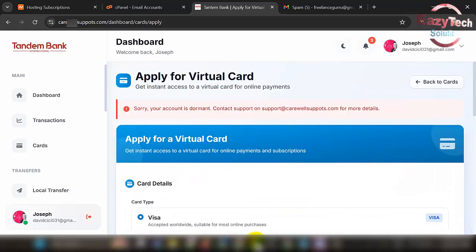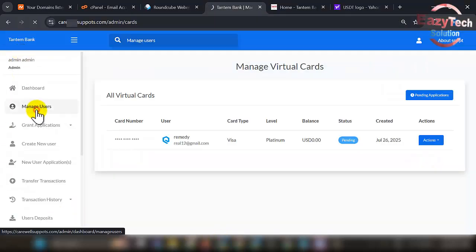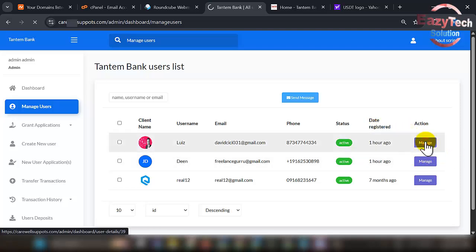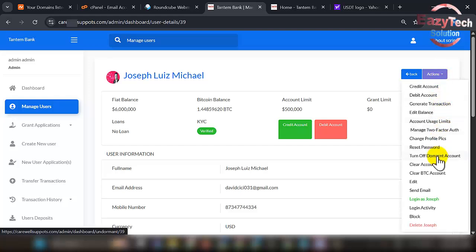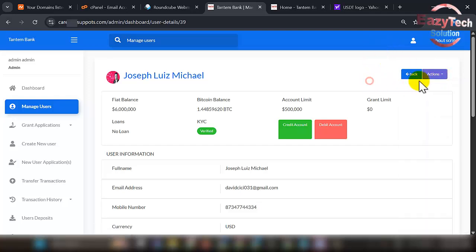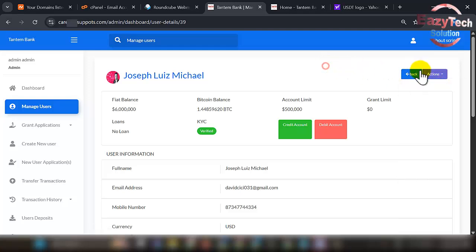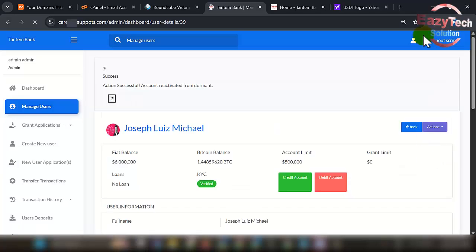Let's fix that. Go back to the admin, manage users. Okay, so to fix that, we have to turn off dormant account. So come over here from action, click on turn off dormant account.